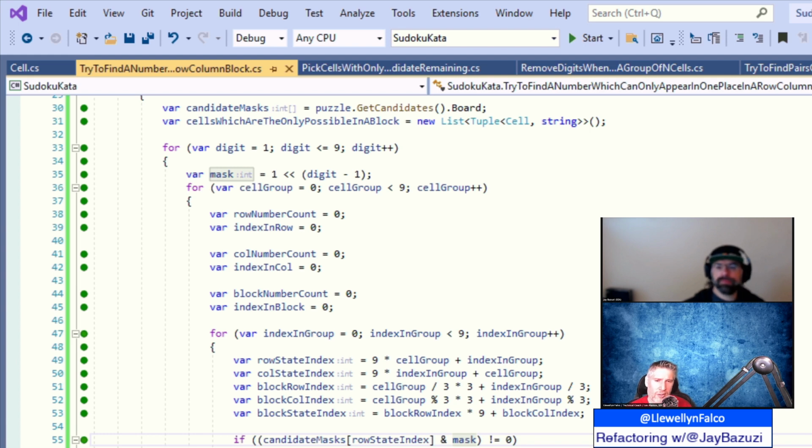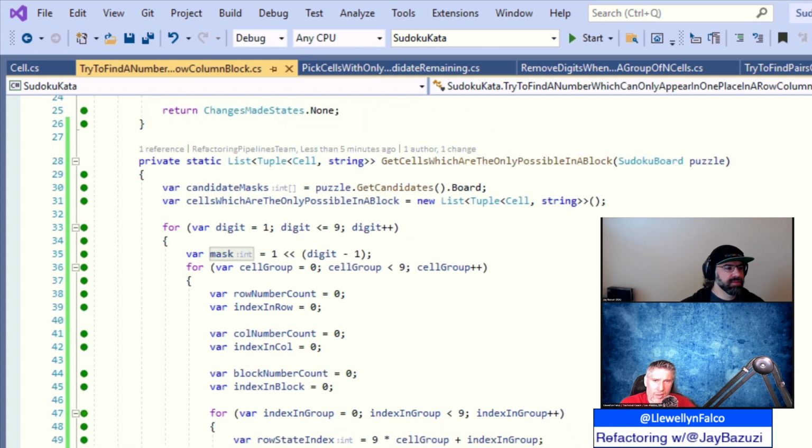This for loop here, what it's trying to say is: go through a given constraint and find where the option is only one. And it's doing this in a really icky way, in a very confusing way. I'm reading this code and I know what each line does, and I'm still not really following the flow of it. Yeah. So, if we want to get rid of masks, which I'm inclined to agree with because I hate it totally, that's coming out of here.